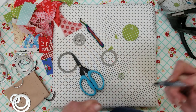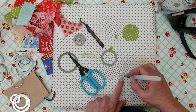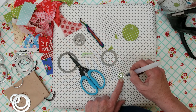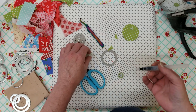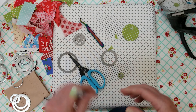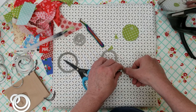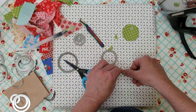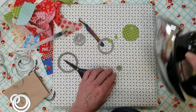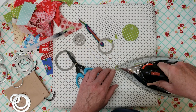That one did it. So again, I'm going to come in with my pen. It's awful tiny. While we're doing this, we were talking about my blog earlier — if you sign up for my newsletter, you will get a free quilt pattern. Everybody gets the same quilt pattern. The information to sign up for my newsletter is on the right-hand side of my blog. Just fill it in, click okay, and then you'll have to confirm it. The PDF file for the free quilt pattern will come right to your email.